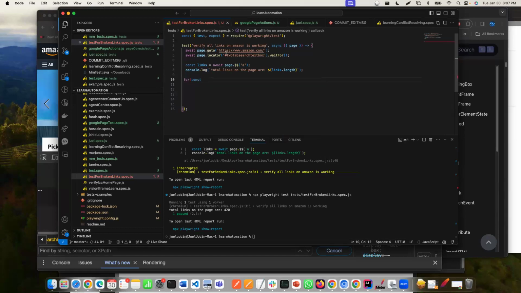You can say something like this: const. Instead of link, let's say for each one I'm going to call them singular link. Okay, const link of links. This closes, opens. So far you can see links is being used, link is not being used. Now the next thing, each one of them, obviously I wouldn't want to call them links just yet because this is still an element, right? All of the elements.